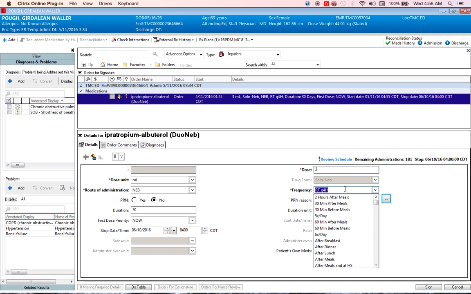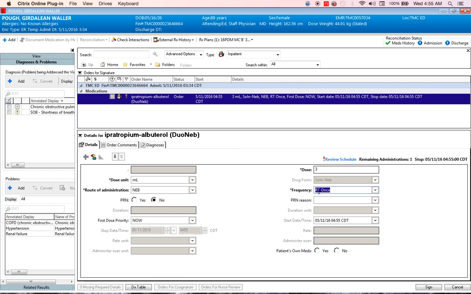So you have to actually hit RT, and then I'll do once. The RT is what makes it go to the respiratory therapist, not the nurse. And then dose, if you want to give 3 back-to-backs, you would change that to 9. So I would search for DuoNeb, change it like this, and save it as a favorite.